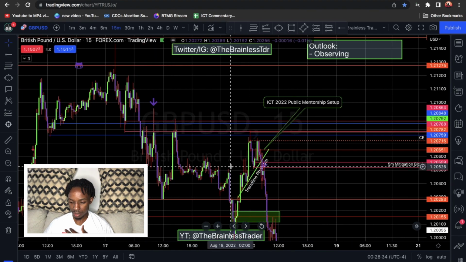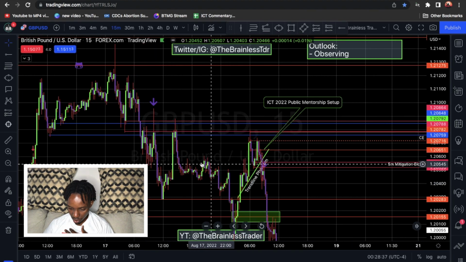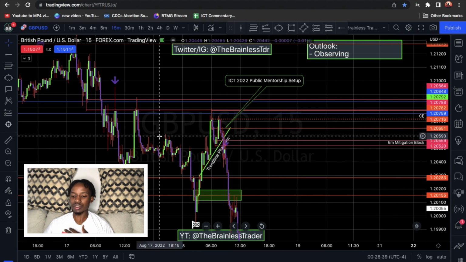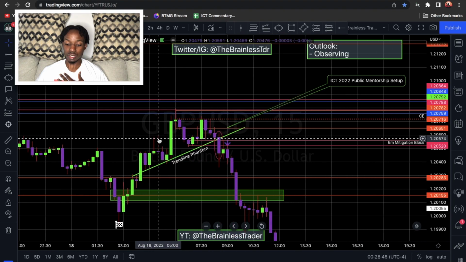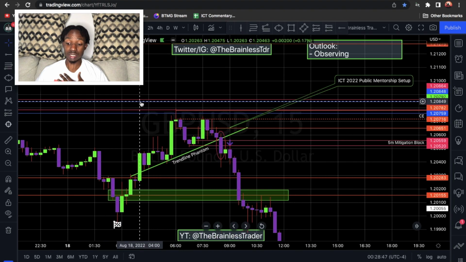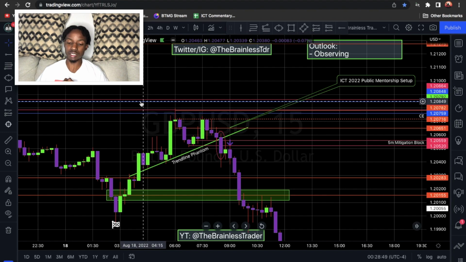We're majorly bearish. We have another small run on liquidity here. So you're seeing the same type of trend: run on liquidity, then price continues bearish. Now, we have what's called a Trendline Phantom. If you're learning from ICT and looking at the new videos he's posting, you're going to learn about a Trendline Phantom. Essentially, a Trendline Phantom is when a trend line, the retail idea of a trend line, is run.